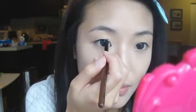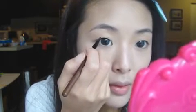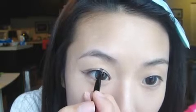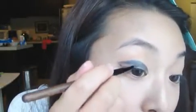What you're going to do is look at your eye from straight forward and do little tracking marks so you'll know how high to make the arch. And just connect the dots that you've made. Now, in the middle on the top, you might want to make it just barely a higher arch than your actual eye shape. I'm talking really, really subtle. And just fill in the rest of the shape.